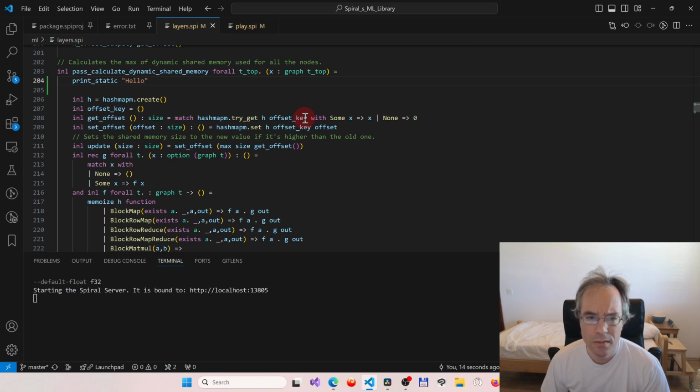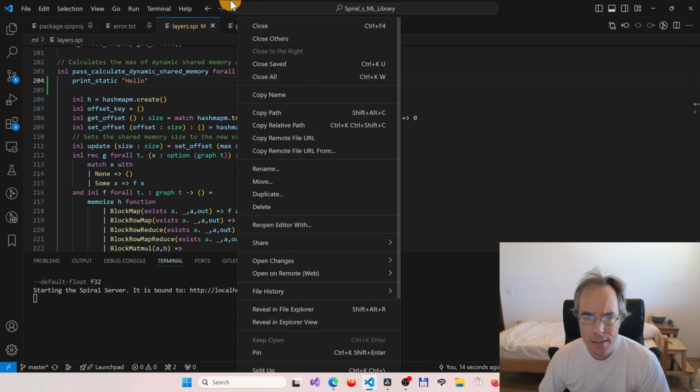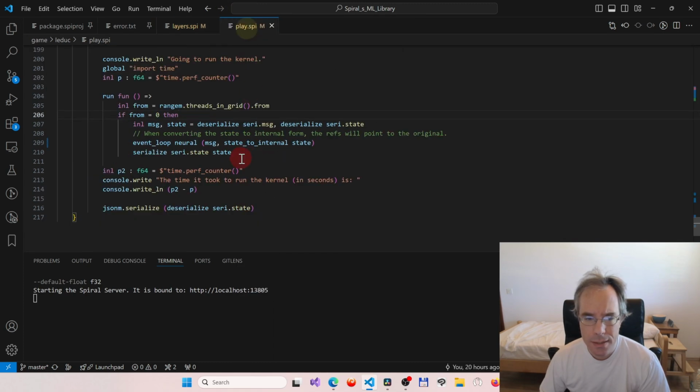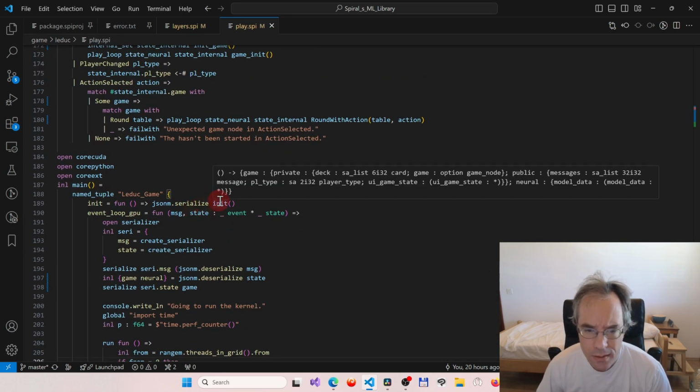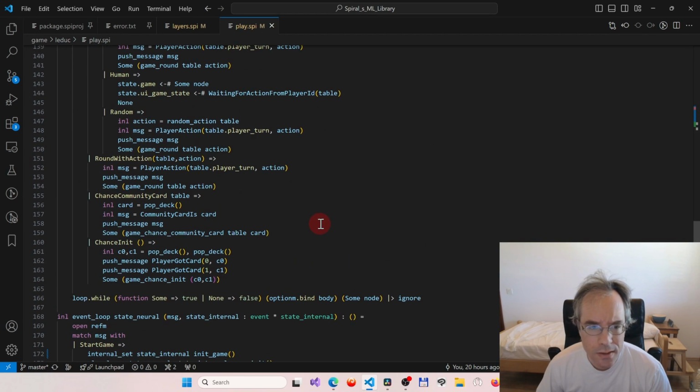I mean, it seems like this function isn't even getting started anywhere. That's very weird. I mean, it should be started in the init, I think.